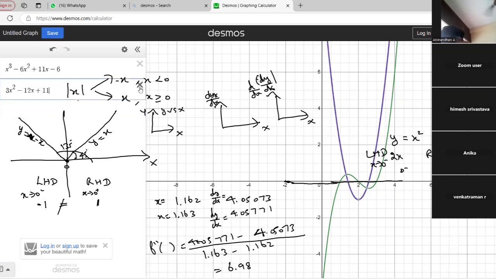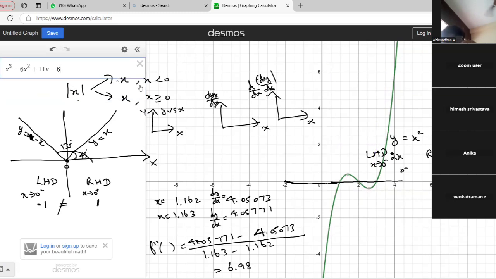Clear now? Also, many questions ask if this function is continuously increasing or continuously decreasing. So if we differentiate it, we get a graphical approach, but without the graph, what is the approach? Yeah, I don't really need the graph. I really need the graph only to understand how things work.